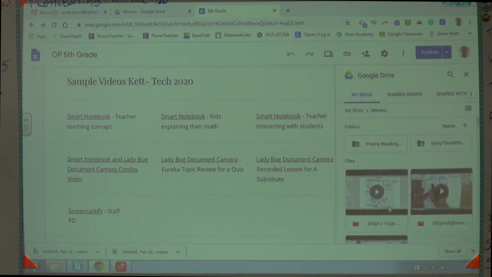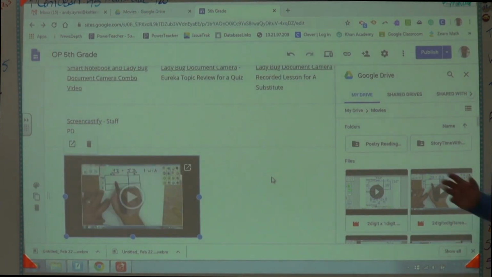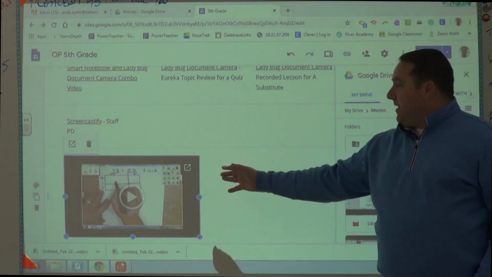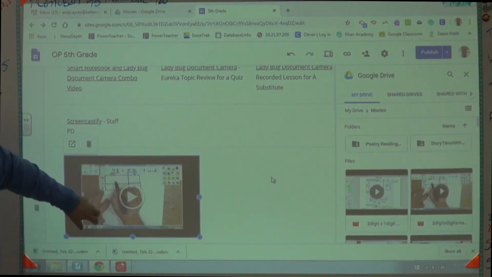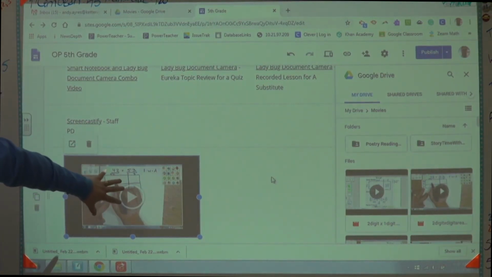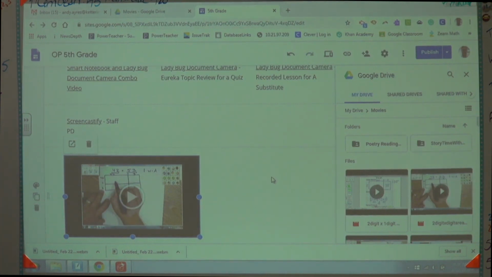And then I find that video, and it's as simple as just double clicking on it, and there it is. It's in there, and it takes some time to process, and this is some other video that I had, but it's in there. Now, remember earlier I was telling you, if you upload them all this way, and you have 100 on there, when the kids go to that site, it will take them 20 minutes to load all of that.